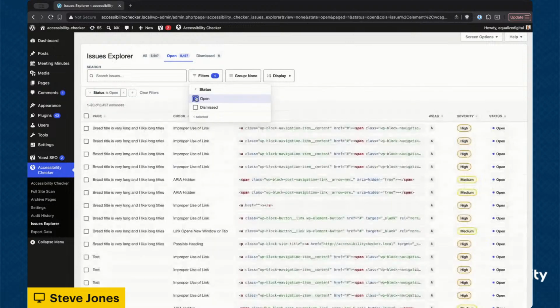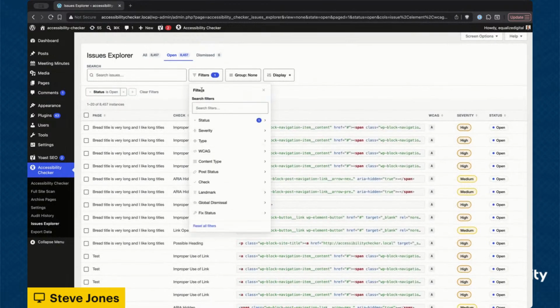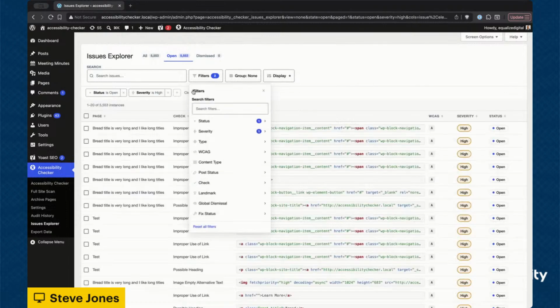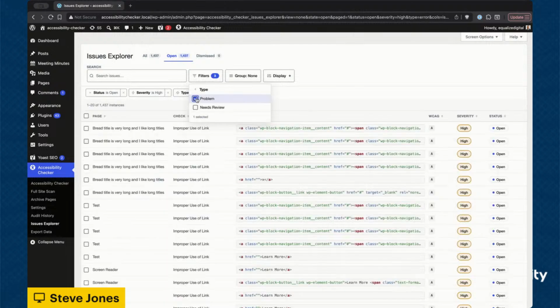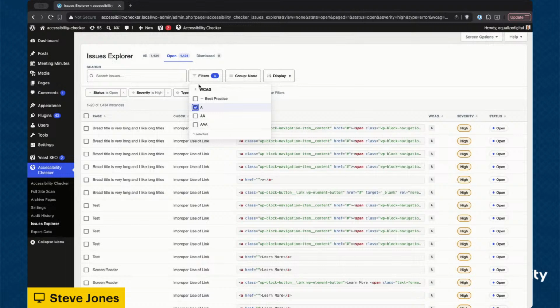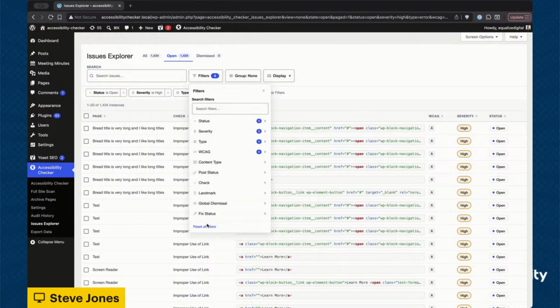Like, I only want to view open issues that have a severity of high, that are problems, that are WCAG AAA, although there are none. Let's go with single A. So I can curate this list instantly with the click of a button, and it filters.